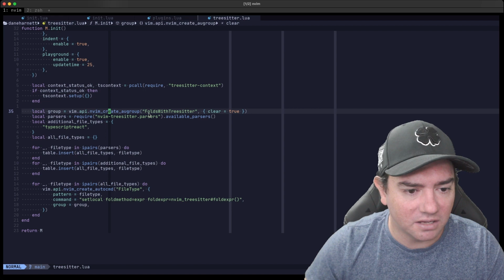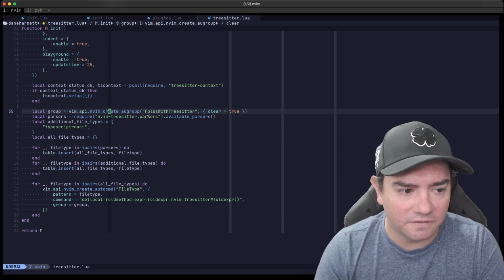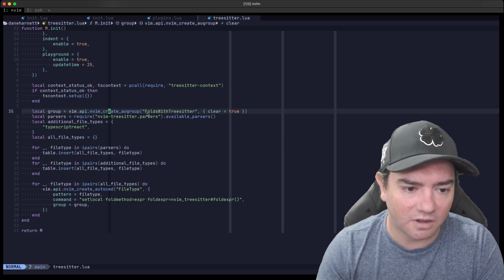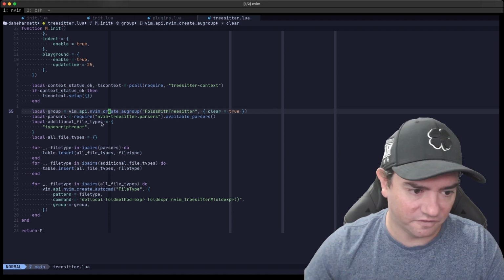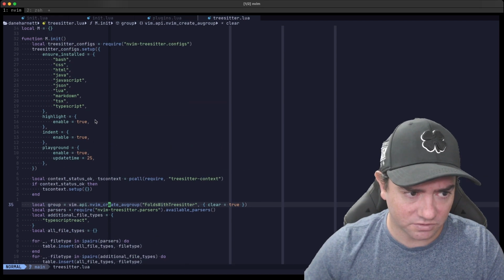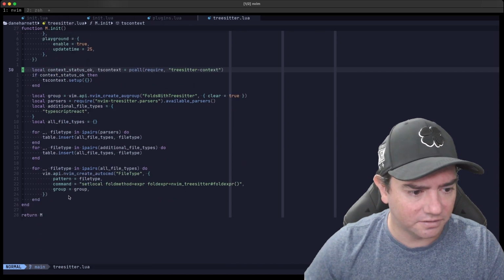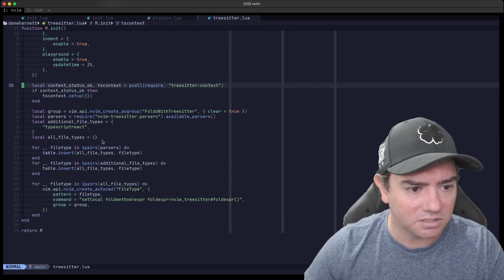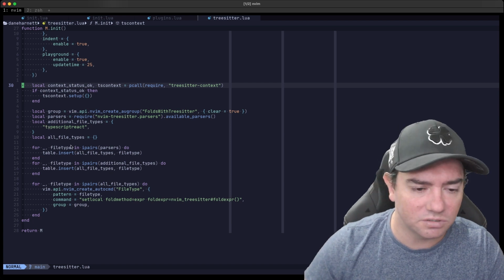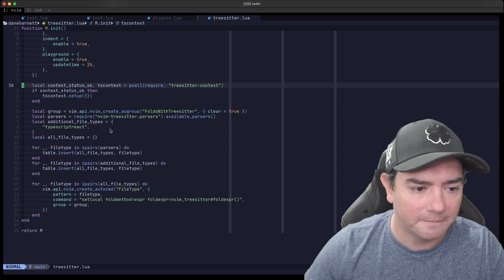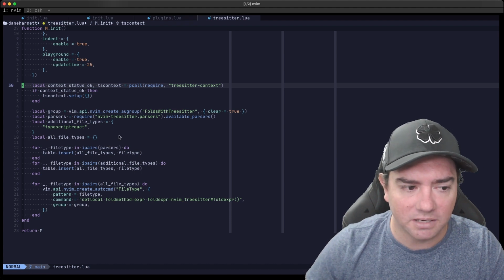The next part here is I have configured Treesitter to provide fold data to Neovim so that we can expand and collapse various blocks using Treesitter. So this file I don't think is providing us with any blocks. Maybe when we find another file we can then use it. But basically what this is doing is allowing us to use the Treesitter abstract syntax tree to be able to collapse and expand blocks of code.